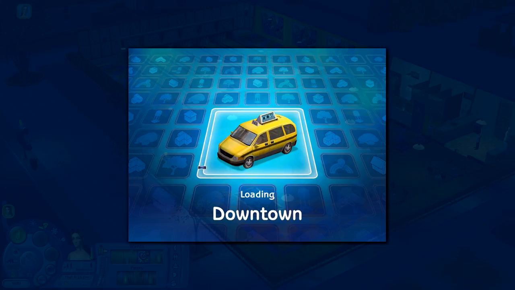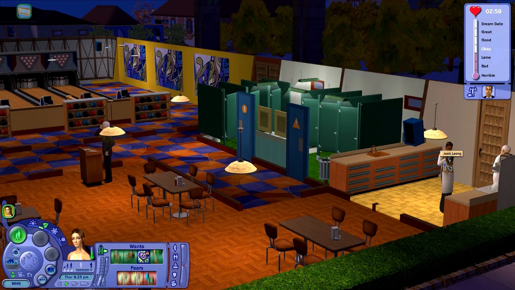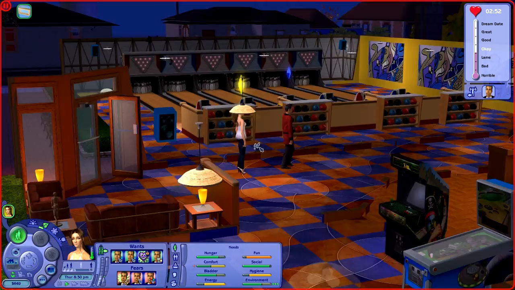All right, so here we are at Sim Bowl Lanes. It actually looks pretty cool here. We've got Jess Leong. We've got Jack Guava. It looks like there's a little bit of a diner area here. And here is Mr. Tyler. Let's go ahead and take a peek around here. This is what it looks like on the outside. Let's just put the roof up.